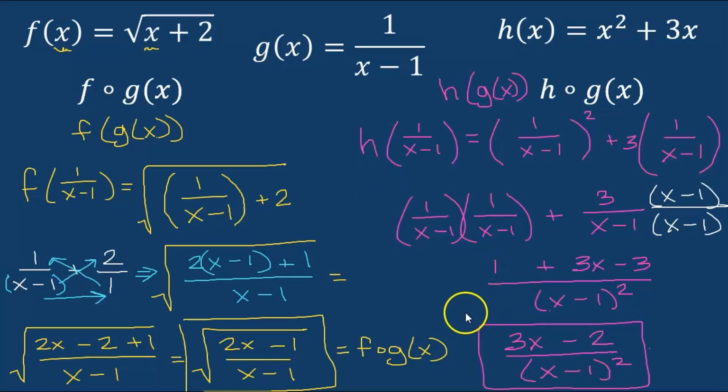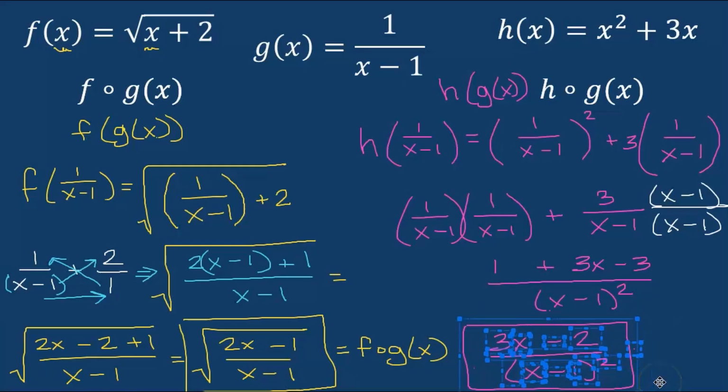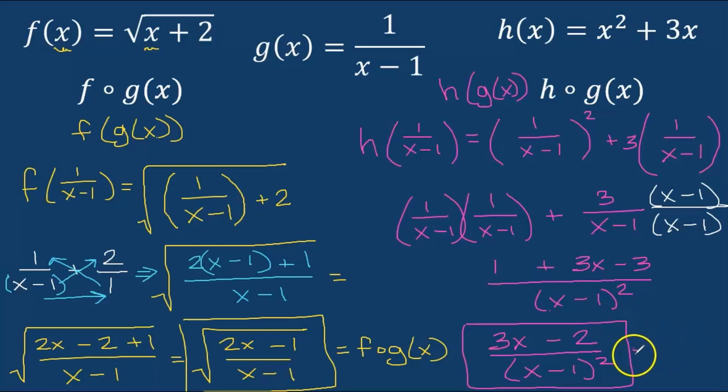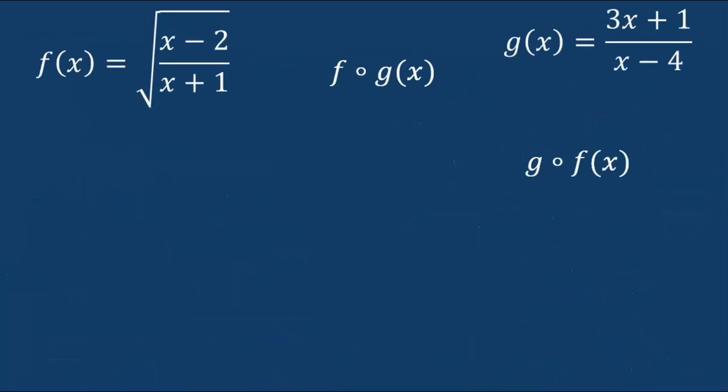So to give myself just a little bit more room over here, let's shift it over. We probably need to use 2 slides for the next challenge problem. This is h of g of x. Let's move on to that challenge problem now. So I've gone ahead and shifted things around just a little bit on this slide. I am going to do g of f of x on the next slide here, but we're going to leave lots of space for ourselves on this slide first.